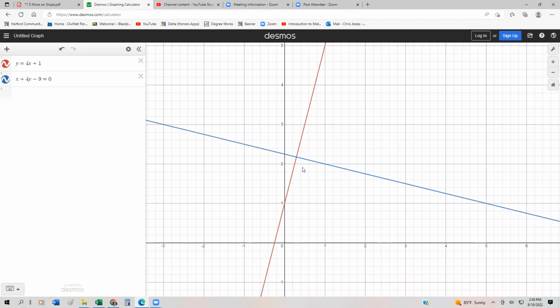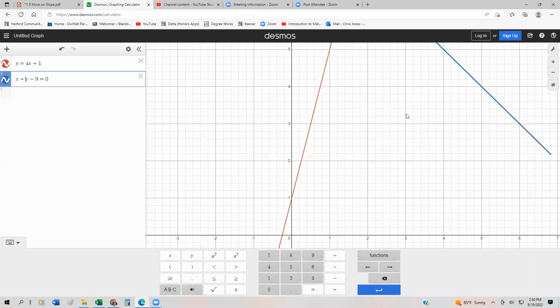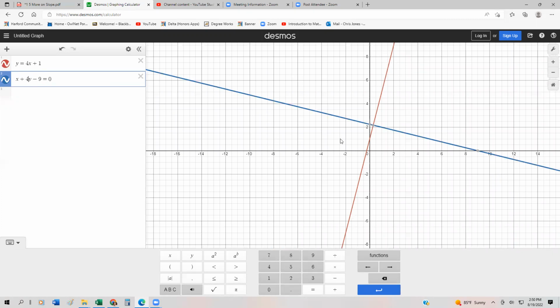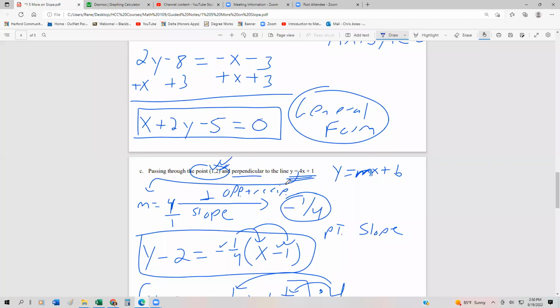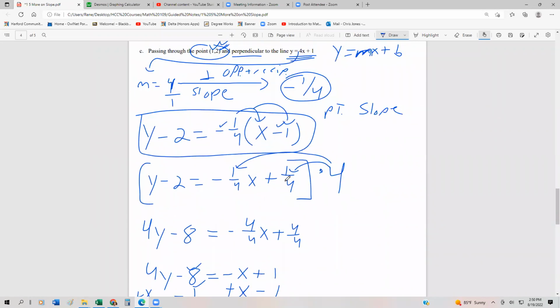If it was something like, I don't know, 2y or something like that, then we could clearly see that this is not a right angle. But because it's 4y, that at least looks like it's going to form a right angle to us. So hopefully that helps you to see how we can go through and deal with parallel and perpendicular lines. We're going to look at one more problem in the last video where we find another perpendicular line, a little bit tougher than what we've been seeing so far, and that'll be it for this section.